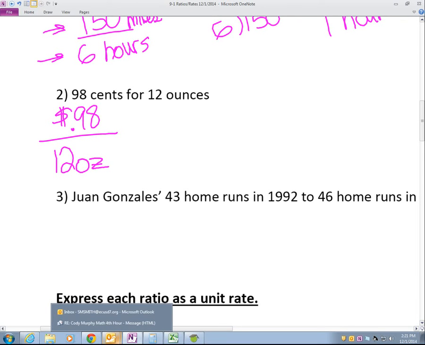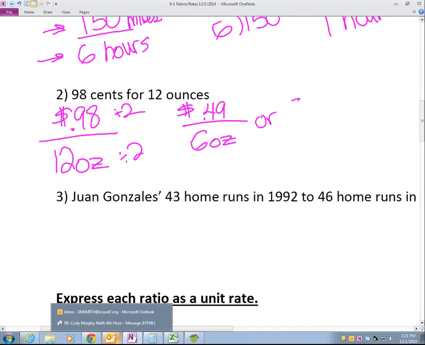Now we would have to go through this and we'd figure out, okay, what is the least common or greatest common factor, and so on. And you'll come out to realize that the only thing that goes into both of them is 2. So I'm going to divide both sides by 2 to simplify it the same way that you guys did for the couple of you that did your extra credit. So it's going to be 49 cents and 6 ounces.